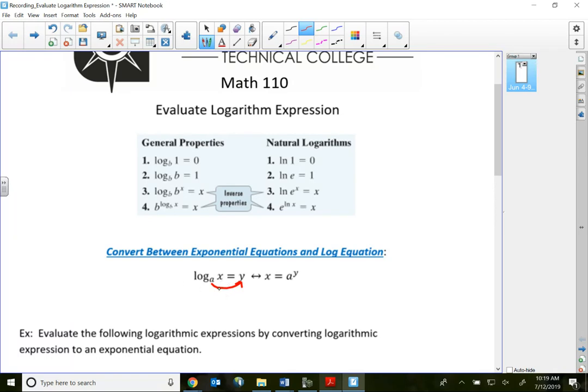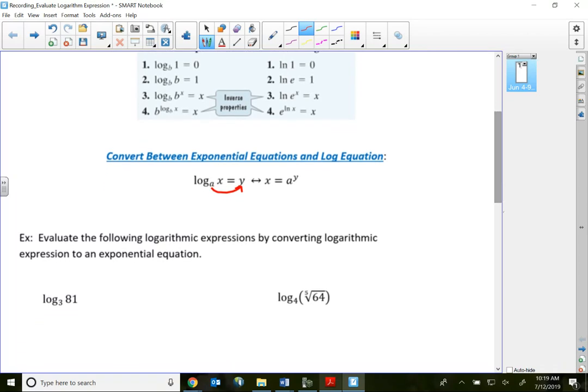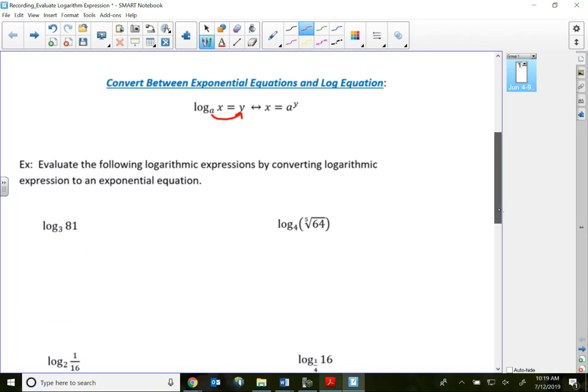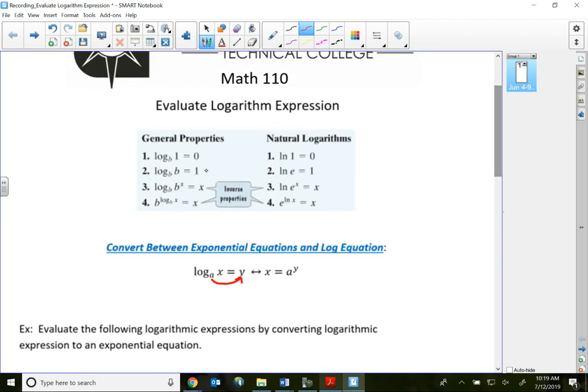So to convert from logarithm to exponential, whatever this number or variable is, x stays on the left side. We just bring the base to the other side and bump the y, whatever variable we set, to an exponent. Okay, that's how we convert from logarithm to exponential. So let me show you this real quick. I'm going to do a couple examples and I'm going to come back to explaining number 2, 3, and 4.